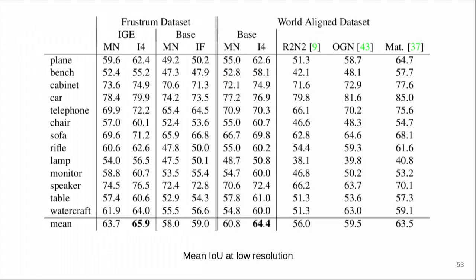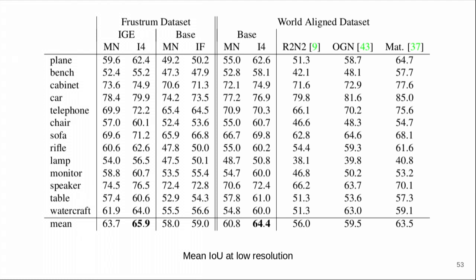I'm going to skip over these results because we're really running out of time. In short, we found at 32 cubed resolution at least, changing the data set from world coordinates to frustum coordinates didn't make the problem any easier, and made it slightly harder in fact. We propose that's because for things like planes, you can pretty much plonk down the average of the data set for a plane and you'll get roughly right. They've all got two wings, they've all got a fuselage. As soon as you throw in different camera rotations, it's harder to learn those priors.